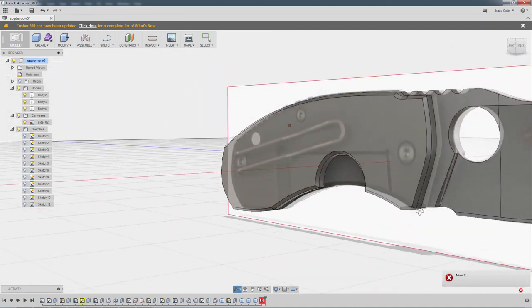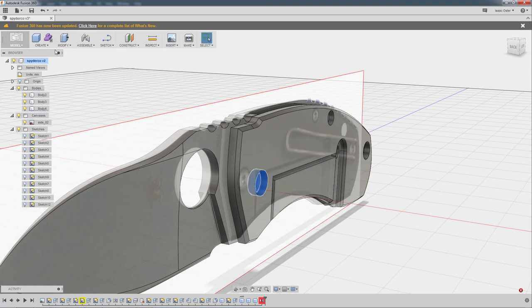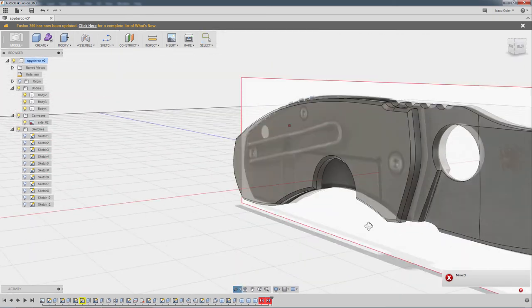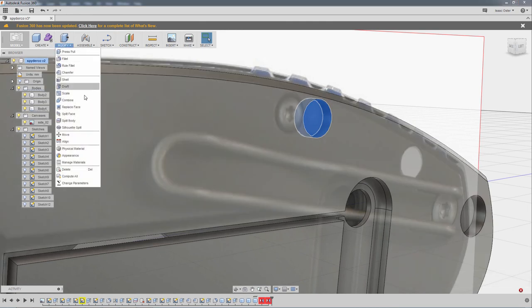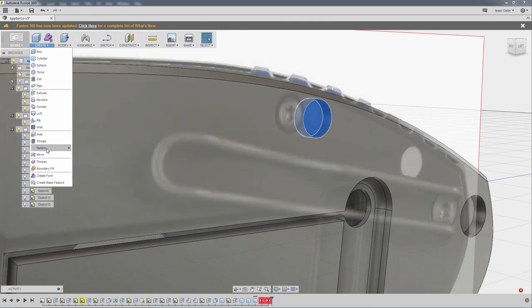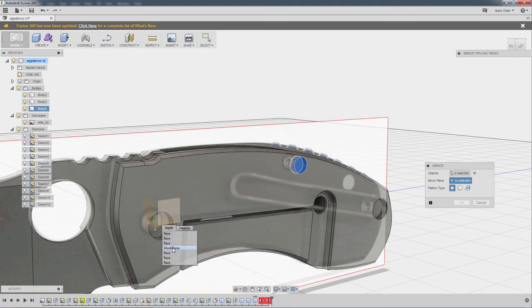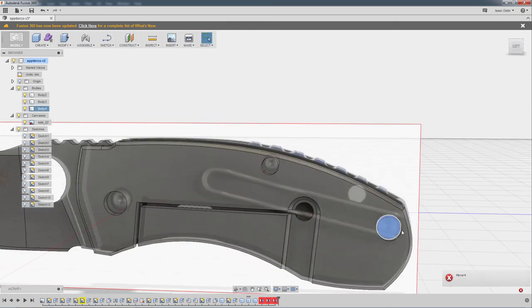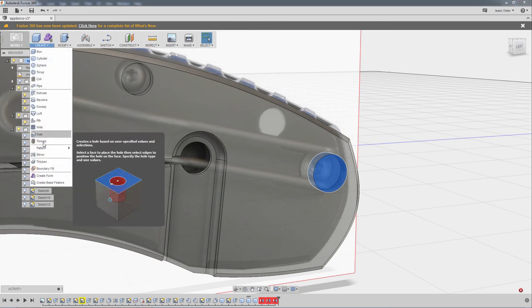Got a problem with some of that. I'm not real sure why. It seems like it should have worked. Let's try it again. Let's maybe do one at a time here, just to see if we can figure out what the issue might be. Well, I don't like that one. Try this one here. We'll do a mirror, and then for the selection, we'll grab the work plane. Huh. Very interesting. Well, just for the last one, try this one, and then I may just go ahead and repeat those offline. It's not very difficult to do.